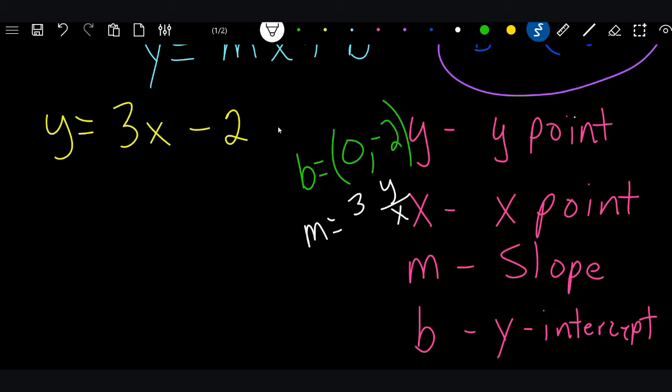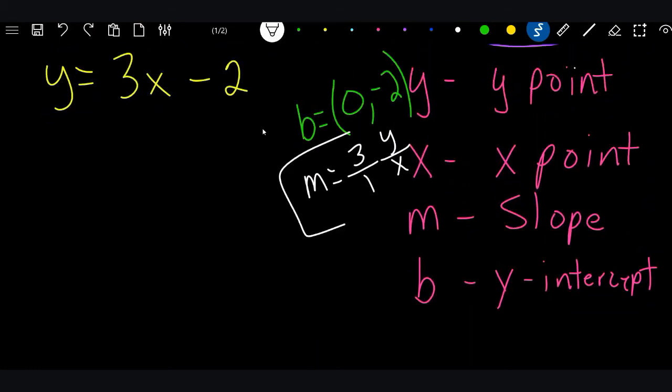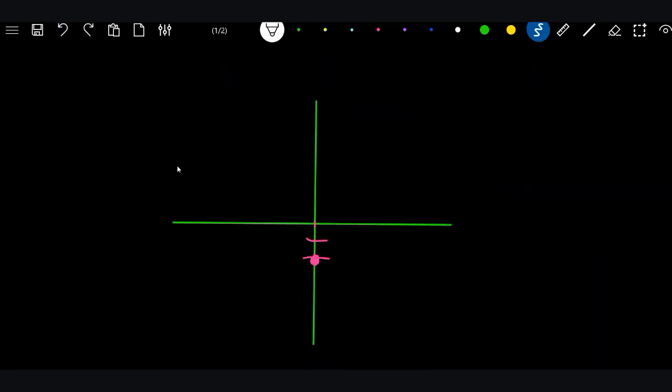So how do you write 3 as a fraction? 3 over 1. And that is so important, because so many times students mess up right there because they don't count over 1 when they're doing their slope. So now what we want to do is go back to our graph and graph this slope, 3 over 1. So let's go back to our graph and we're going to count 3 over 1. Let me draw a few lines on this so we can see where we're going.